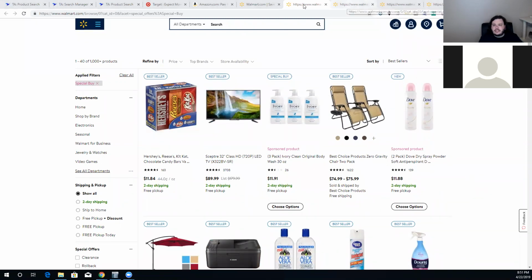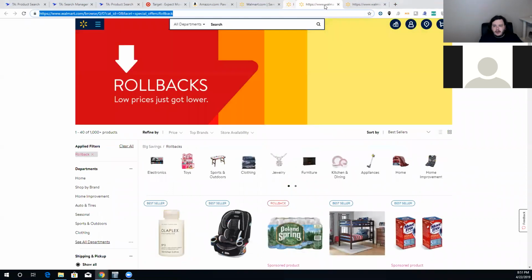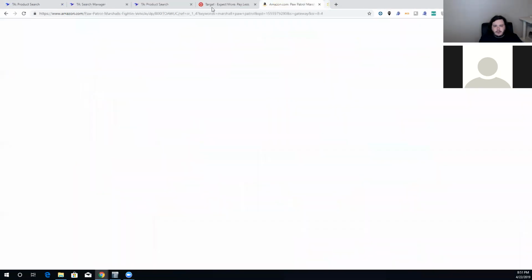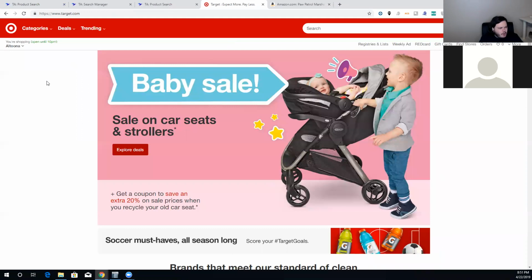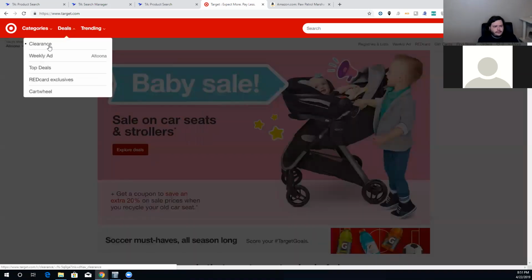So let's look here after we've covered Walmart. Let's take a look at the next big one, which is Target. Okay, Walmart, like most of the sites within Tactical Arbitrage, you can go in, you got different categories, it's pretty easy to do. Target's a little bit trickier. Okay, and here's why. Let's do the deals.